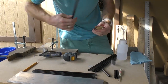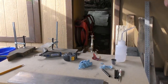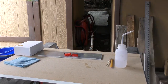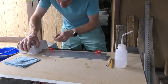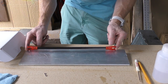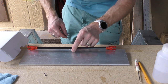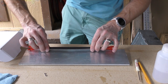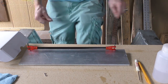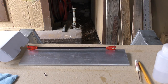Alright, I've decided to take some light sandpaper and scuff the edges. Give the glue something to adhere to. Alright, well there you go. Now I can glue these guys on here and use this as my set. Just peachy. I'm gonna use some epoxy on here and glue them up. This will keep my rod lengths identical.